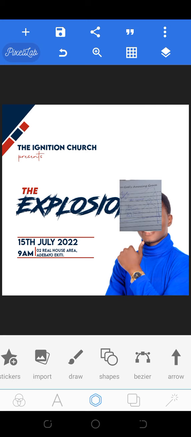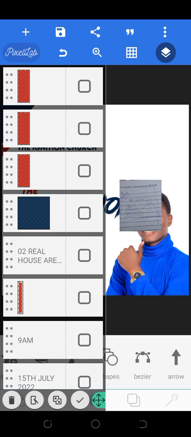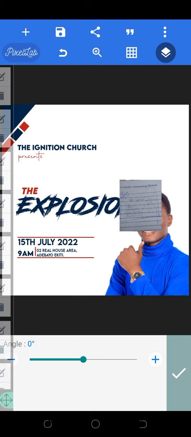So yeah, I think that is okay for my design. So I'll just try and rotate everything very well by using this. I think that's good.